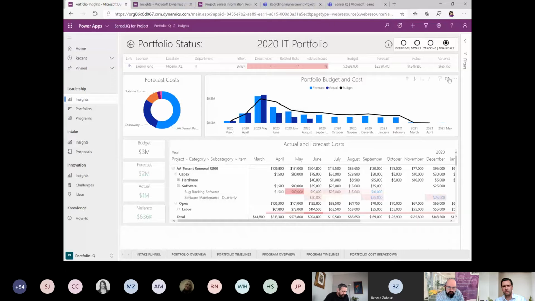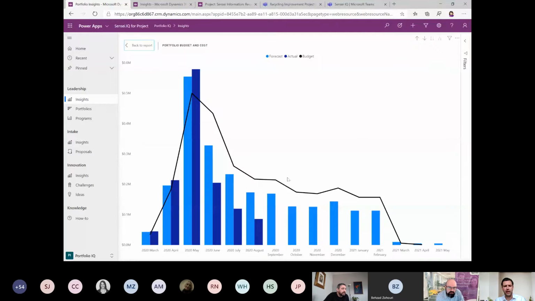We could zoom in here and say, okay, over time we've tracked against our budget pretty well early on, but dropped away a little bit. You can see we've got a little bit of difference between our forecast costs and the actuals that have come in. So maybe into August we dropped away a little bit, and we are forecasting 169 grand to come in September. So maybe this is a good point to jump in and have a look through what's going on.